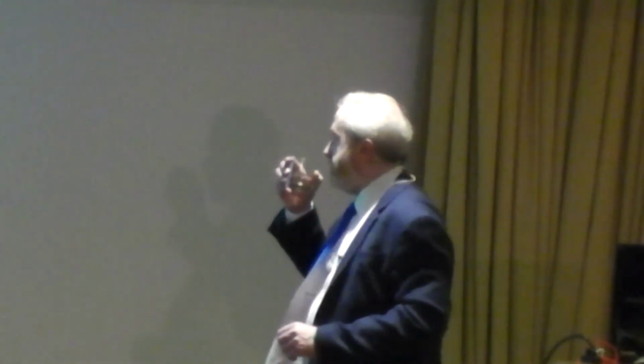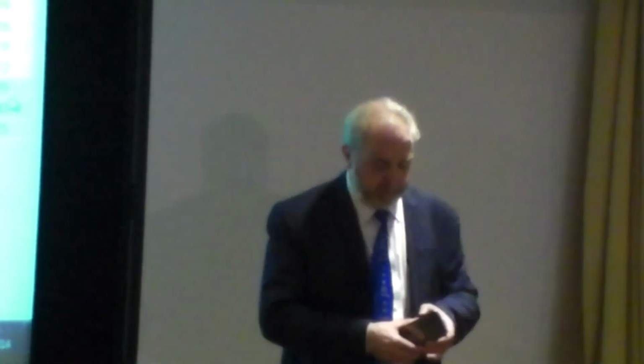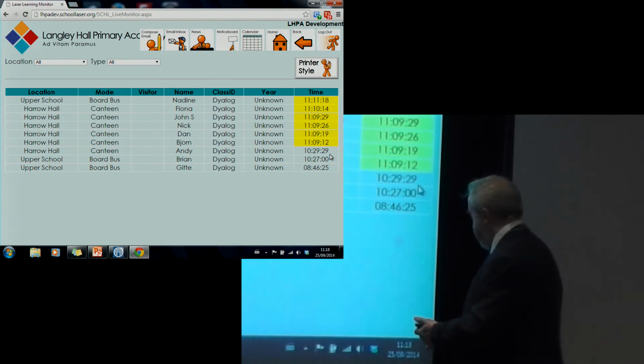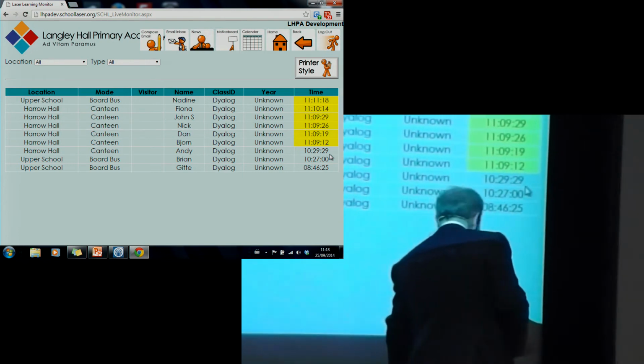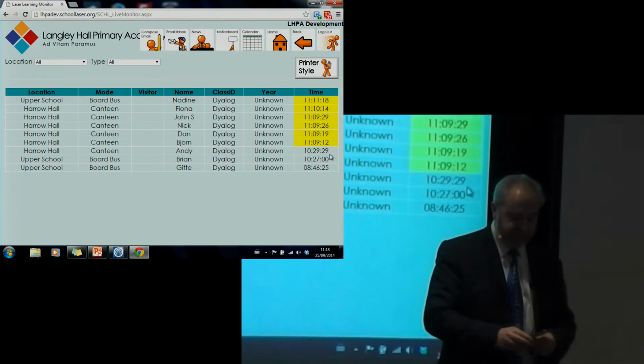I'm going to grab some water and then show you another little trick. As you can see, my phone is geared up to be boarding the bus. That's okay, because all the kids will get on the bus. So it's geared up as, what am I? Oh, I'm plugged up, score, should be red bus.